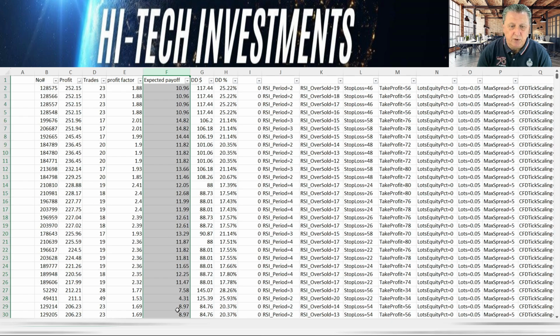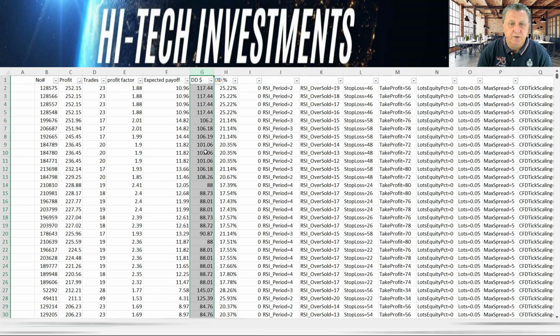If you go to the bottom one here, you'll see 7, 4, 8, and 8. And that's because the take profit down here is at 34 instead. And that also produces different expected payoffs per trade. And again, that is not going to get us any closer to the win rate.